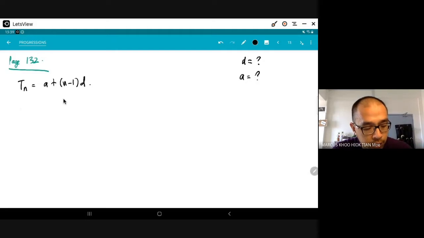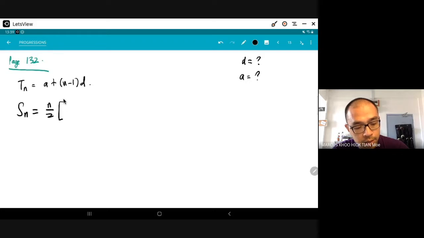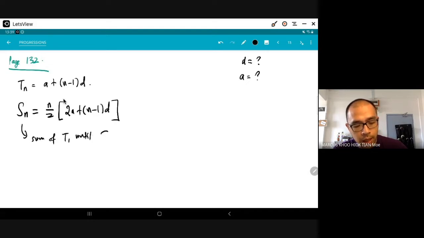Second formula we learn is the sum of the first n terms, hasil jumlah n sebutan pertama. Now remember, this one, ini maksudnya the sum of T1 until Tn. Daripada sebutan pertama sampailah ke sebutan yang ke n lah, ke 100, ke 10, ke 5. Tapi dia mesti bermula daripada yang pertama. It starts from the first. The first plus the second plus the third plus the fourth plus the fifth. Then we use this.